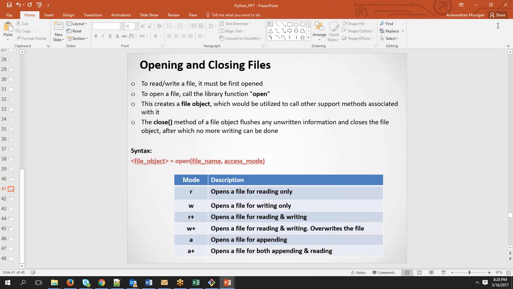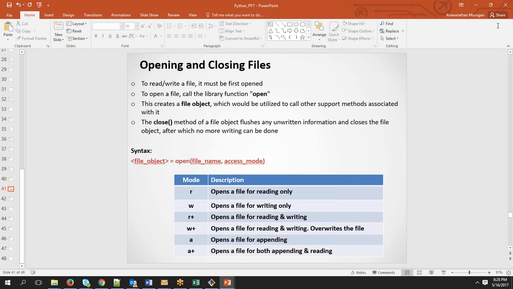And what is it going to do? This file object is going to act as a link to your content in the file, where using this object, we will be trying to read the content of the file.